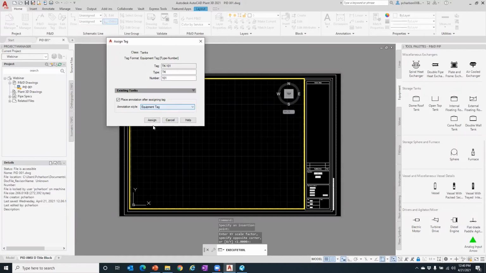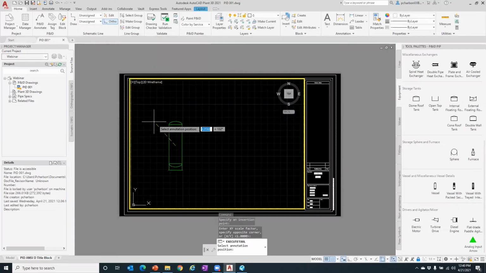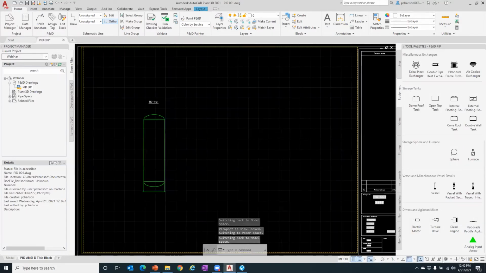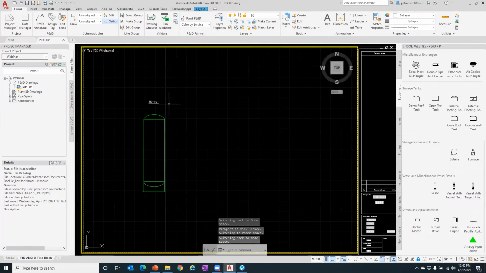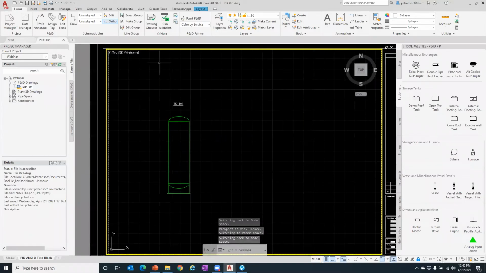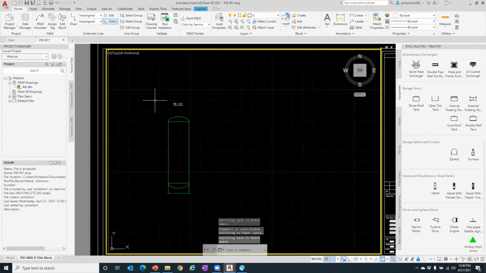Now I'm just going to place the regular equipment tag, and I'm just going to drop that right up on the top here. So TK 101. The other nice thing I'd like to point out is when you're working in Plant, they've locked the viewport down, the scaling. So I know everybody's done this in AutoCAD before. When you zoom in, zoom out of a viewport, it totally messes up your scaling. It's already locked for you. So it's a small feature, but it's a very nice feature.